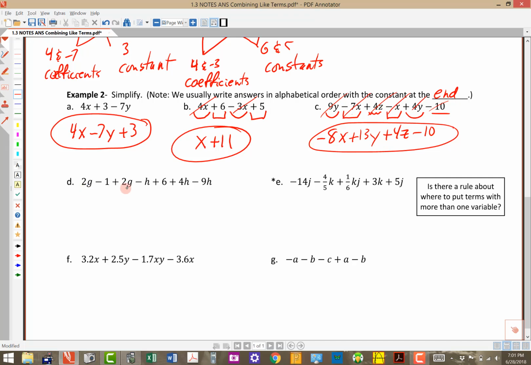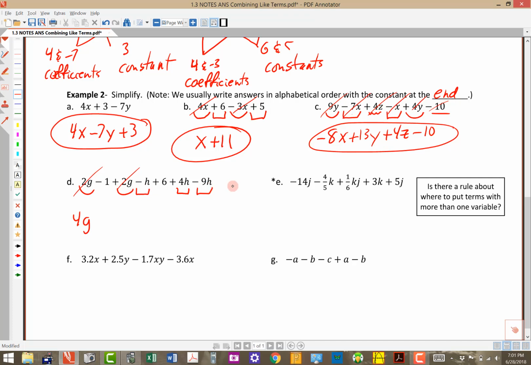We've got some g's, an h, a couple of h's, and then some plain old numbers. So ABC, I have to run through the alphabet sometimes. So G is going to come first. So we're going to do these first. We're going to put those together, and we're going to get a 4G. Let's lightly cross those off. Let's do the H's. I'll put some boxes underneath those. We've got to put those together. We've got 3 of them here.